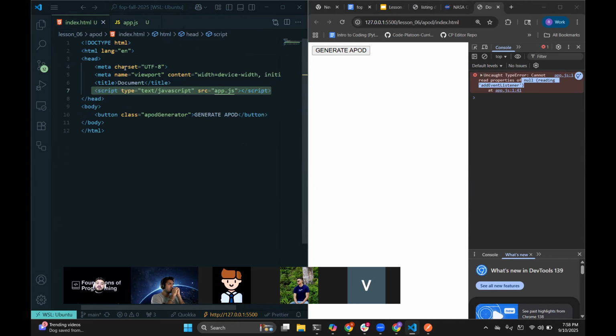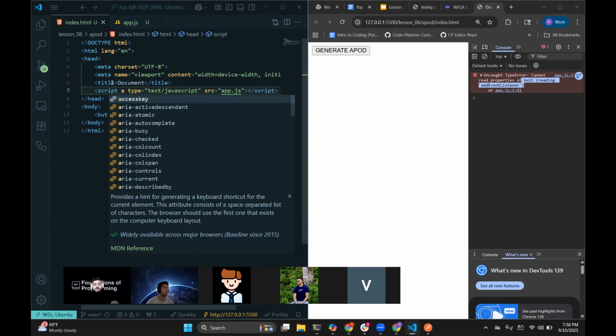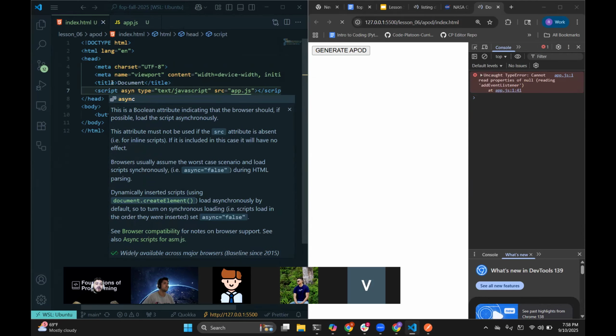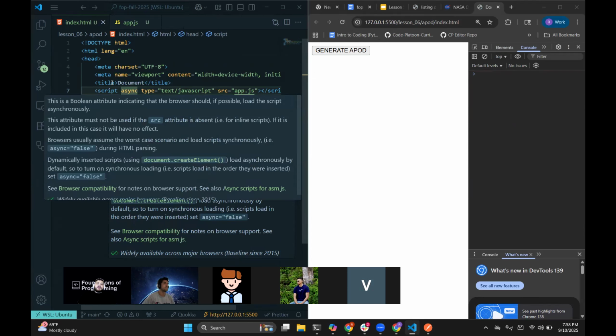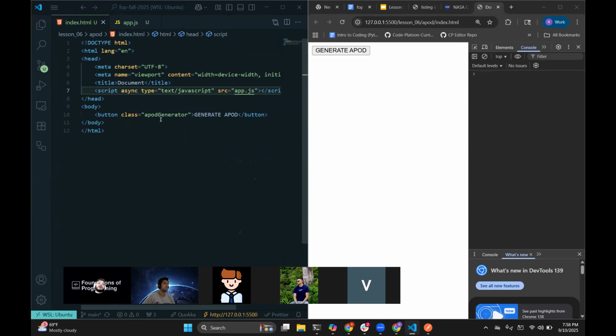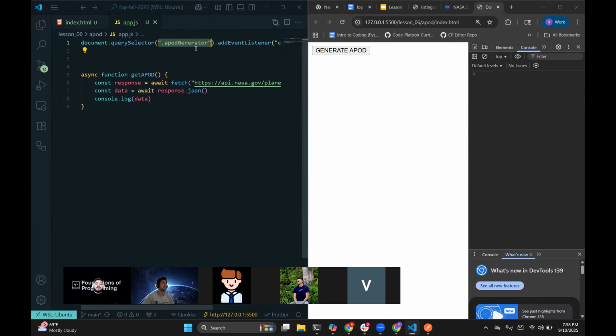It's confused because when it runs the JavaScript file, the only thing that's loaded is the metadata. It's yet to get to the body. So it doesn't know where to get apod generator from. So we add async, and what this does is load the JavaScript but not run it until everything else has been loaded as well. And now it suddenly recognizes what it was talking about when referencing this class name, right? Does this make sense?